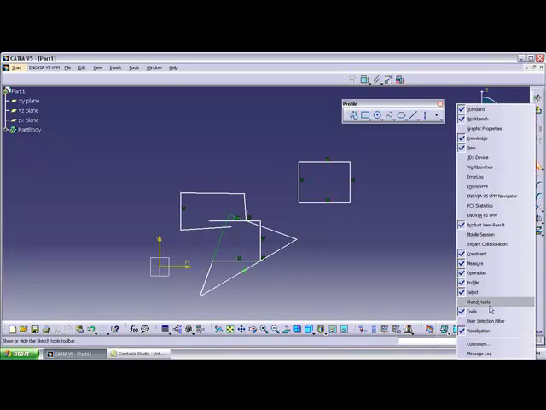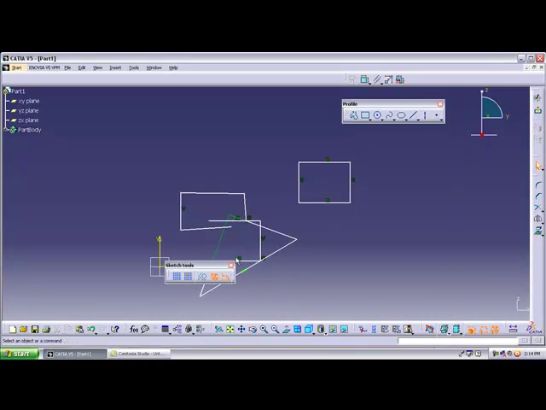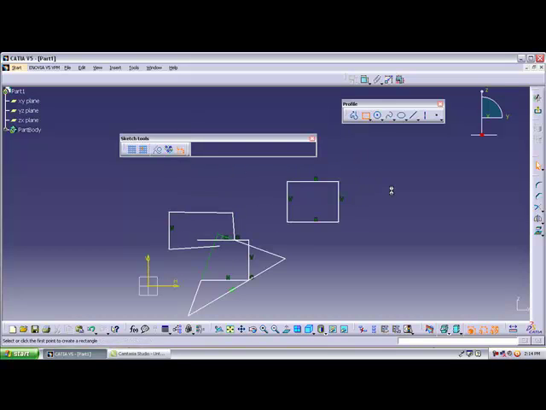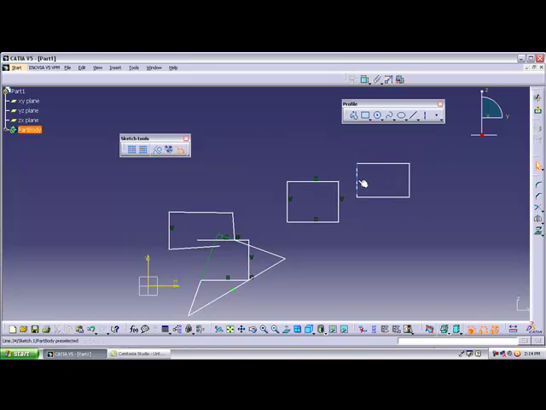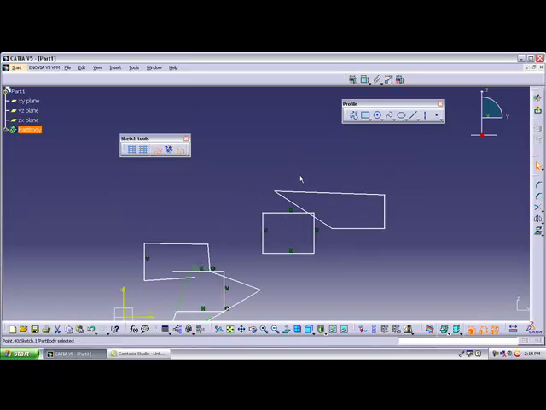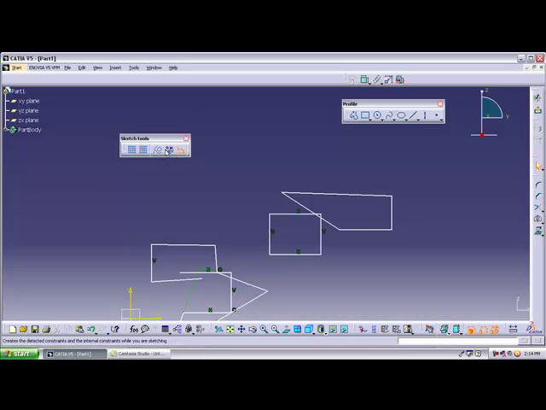Here we have one more toolbar, the Sketch Tools. In Sketch Tools, these are very important tools that I turned off. If I turn off the geometrical constraints and draw a rectangle, geometrical constraints are not working. See, this rectangle didn't get the horizontal and vertical constraints because I turned off the geometrical constraint. You should compulsorily have geometrical constraints, so turn them on. Then when we create a rectangle or anything, it automatically creates horizontal and vertical, as well as coincidence to this point.